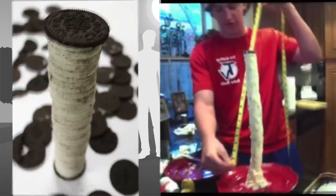Be sure you do something fun for yourself today, like trying to make the tallest stuffed Oreo possible. Just keep wiping all the cream out of the middle and stack it up. How tall can you get your Oreo? Tag me in a photo so I can see. Weirdest summer challenge ever. How big can you make your Oreo?